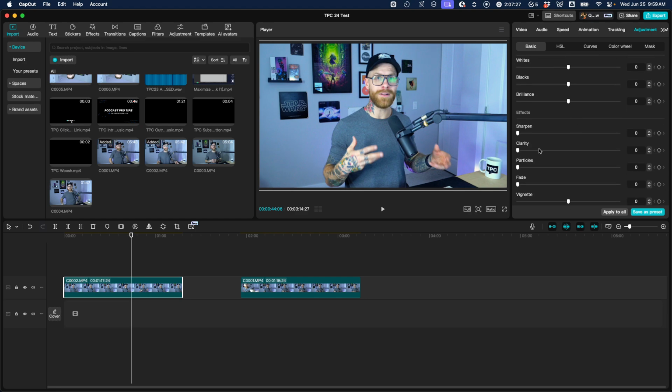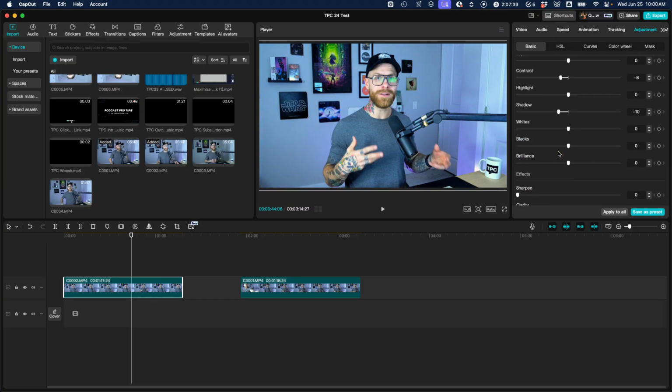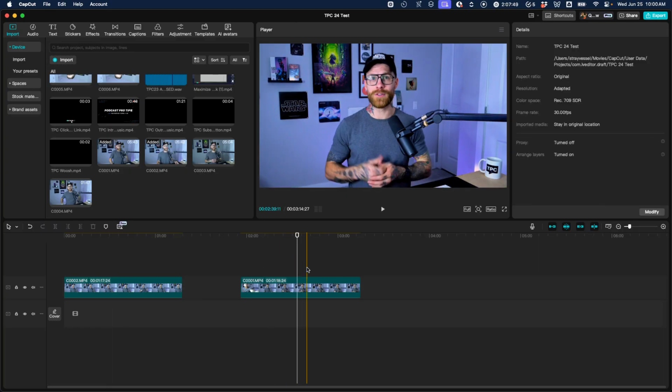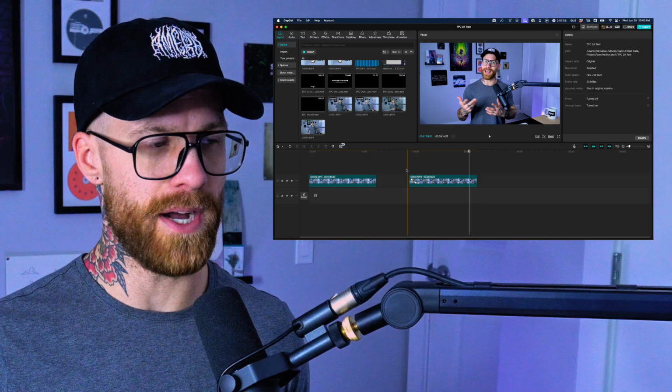I also particularly like the clarity knob. Again, it adds a bit more of that pop. If you use it too much, it's going to be a bit blown out, but if you just add a little bit, it can add some nice character there. It's already feeling a lot better. And then this is the style I tend to land on for mine, but you get the idea.